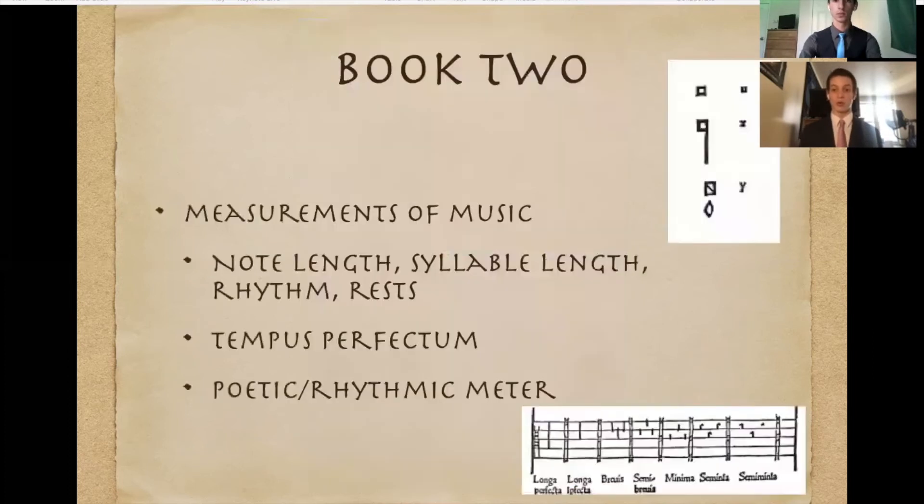As we move into book two, we start to move into note lengths. So as you can see in the top right hand corner, we have a breve and directly below that a double breve. And as you can see, it has a tail on the right hand side, which is equivalent to the four sides of a breve, as well as we see syllable length. And Gaffurius quotes grammarian Diomedes, who says, since one precedes two, a short syllable precedes a long syllable, since two is twice one. So what we're seeing through the book is this idea of mathematical proportion through notes, through rhythm. In the bottom right hand corner, we have notated rests, which also respectively represent twice the length of specific notes, because what we're doing is we're notating pauses.